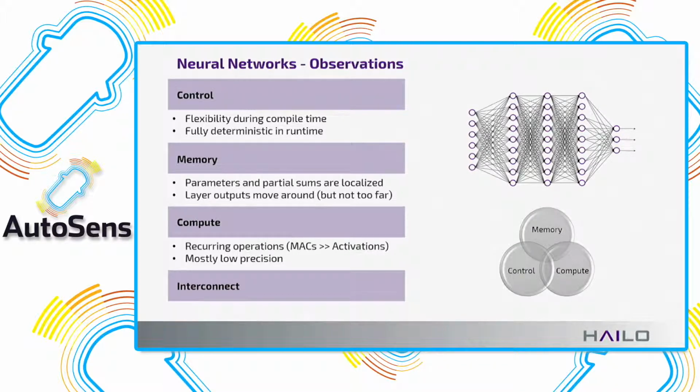Third aspect, which I think is very well known, is the compute. You're doing, as I said, tons of multiply accumulates, and to a lesser extent, the nonlinear activations. The ratio can be 1 to 100 or 1 to 1,000, depending on the meta parameters of the network, but these are typical numbers. And most of the time, you're good with low precision. So 8-bit, we and others have very good results on 8-bit. However, in some cases, you do need higher precision.